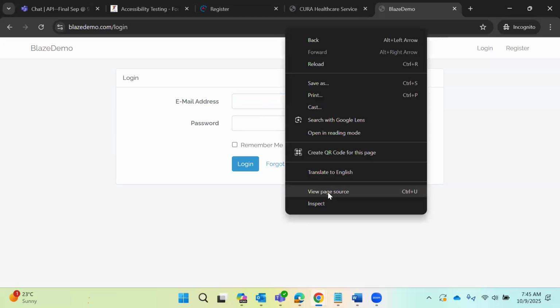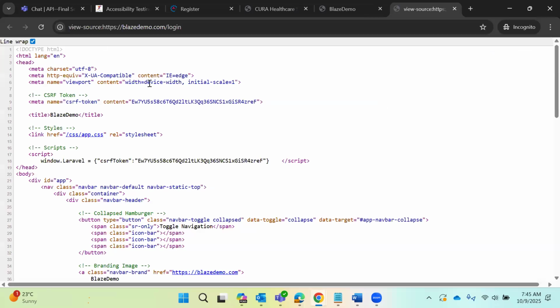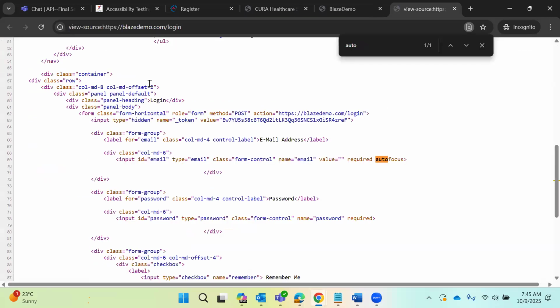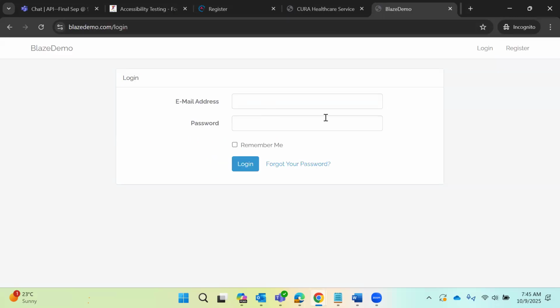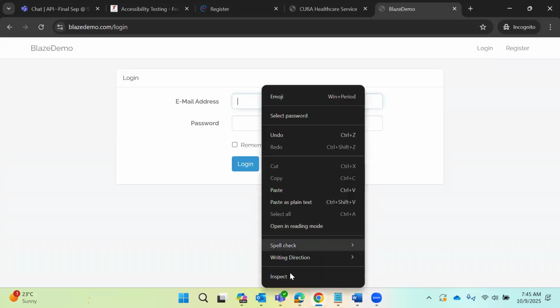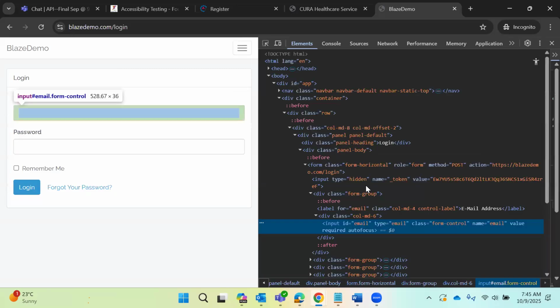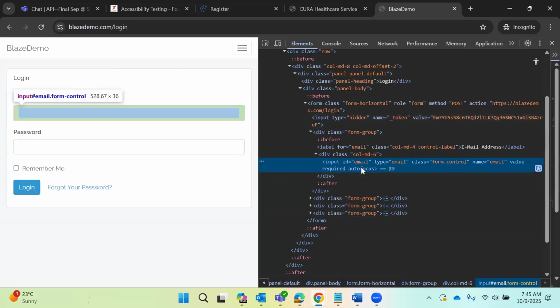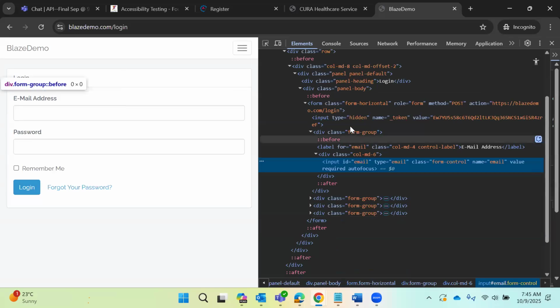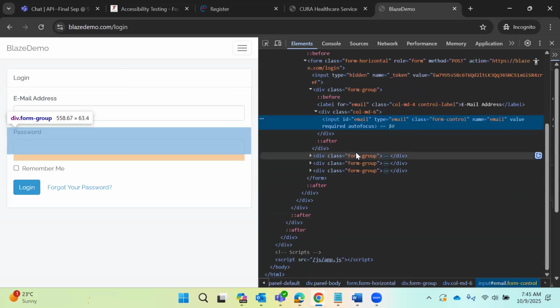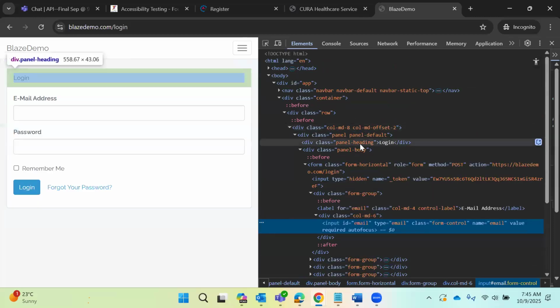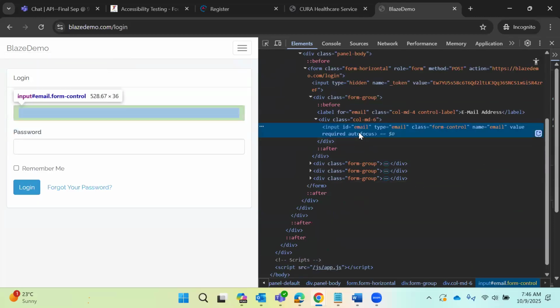So here somewhere if I go to page source and do Control F, here you see the word autofocus is there and somewhere here autocomplete feature will be enabled by the developer, the DOM. Okay, this is the code written by the developer. Somewhere here the word autocomplete will be there.